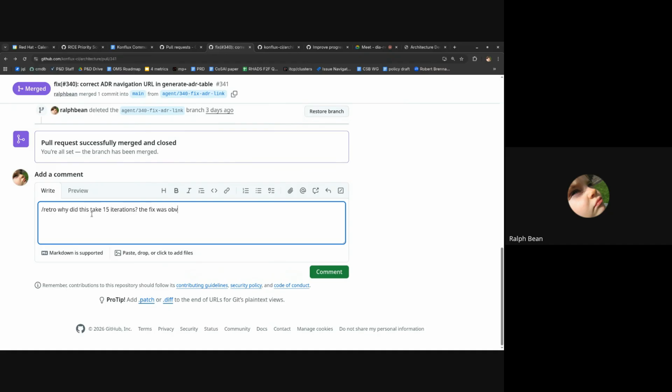The fix was obvious, or whatever you want to say. And the retro agent's job is to go and look back at all of the interactions, all of the agent logs, all of the chain of thought strands of the agents, and try to figure out why whatever you're complaining about happened. Its job is then to propose issues in the repository to highlight, if only we had a linter that did this, then the agent would be less likely to make the kind of mistake it did. Or if only the markdowns in the file were restructured in this different way.